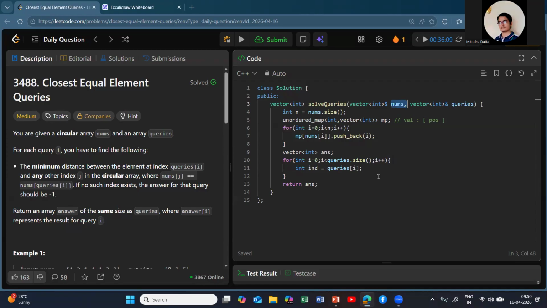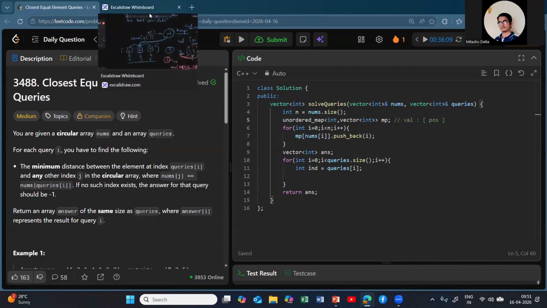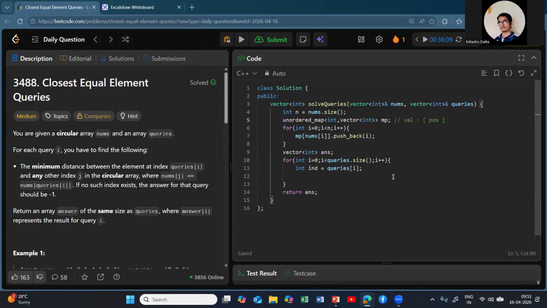So you go to this index and check the size of the vector in this map. If the size of the vector is 0, it means that position is not there in the array, so first of all, that cannot happen.